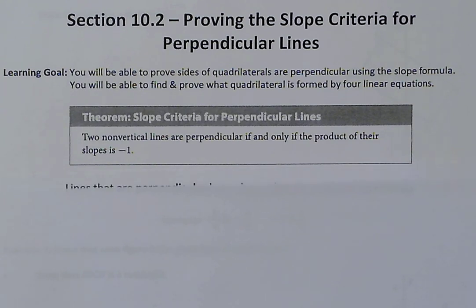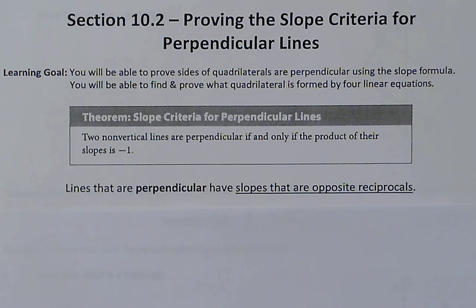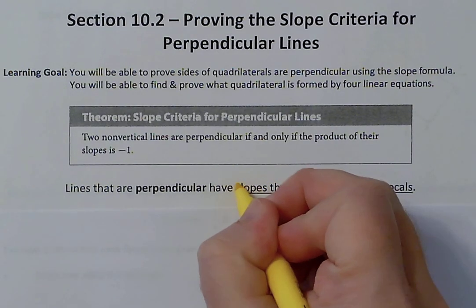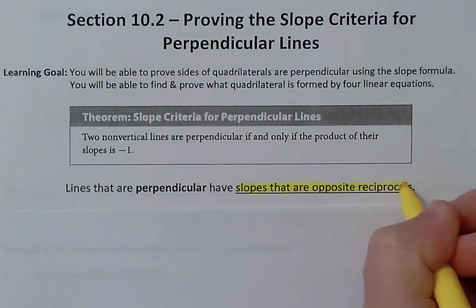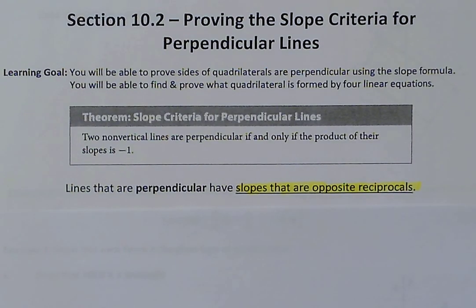4.5, and this is exactly the same phrasing I used in 4.5, is that lines that are perpendicular have slopes that are opposite reciprocals. So that's really the main thing you need to know, is that our slopes need to be opposite reciprocals. Just to refresh your memory of what an opposite reciprocal is. Opposite implies different sign, so positive to negative, negative to positive. You need to have them to be opposite. And then the reciprocal means you just flip the fraction.